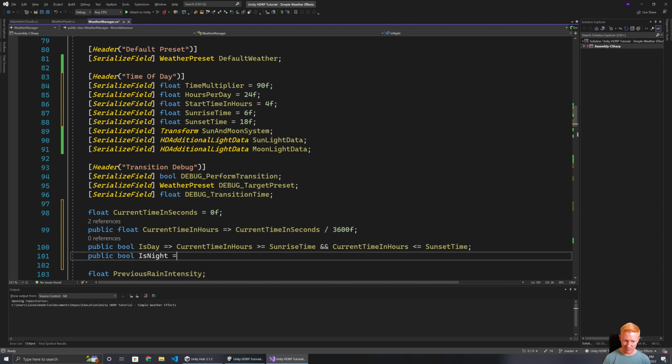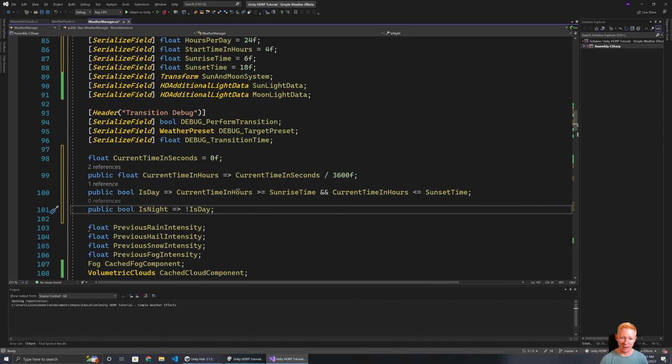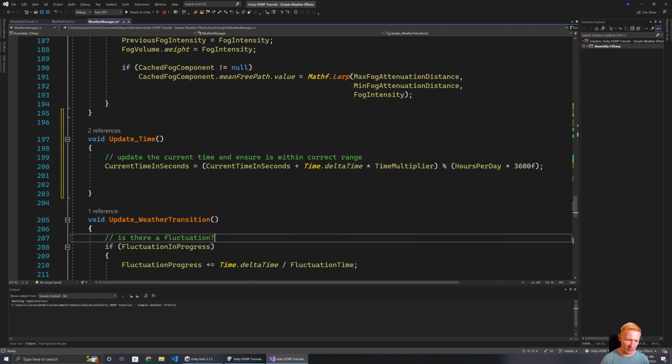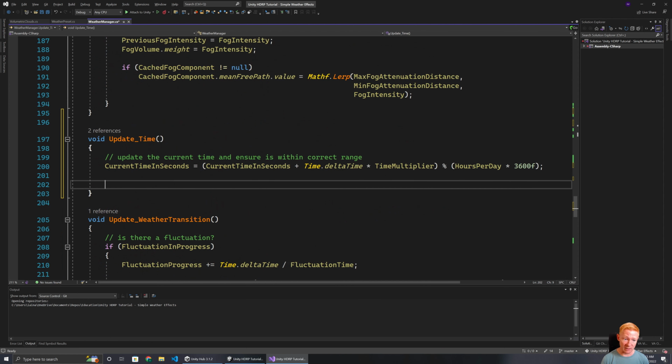Nighttime, I'm just going to make that the reciprocal of if it's day. That ensures that we don't, if I wrote the condition again, there's a chance I could make an error, and it could think that it's both day and night at the same point in time. Less than ideal. So I'll often write ones like this, so that I'm not writing the check again. Because what that allows me to do is then down here it becomes quite easy.